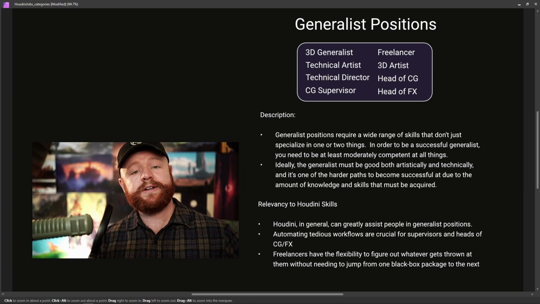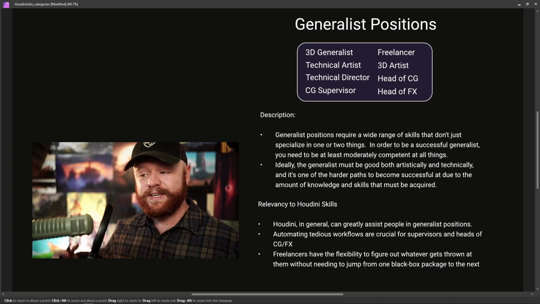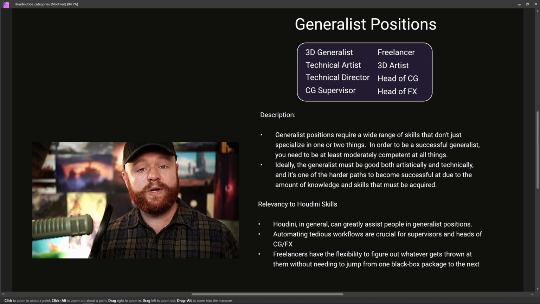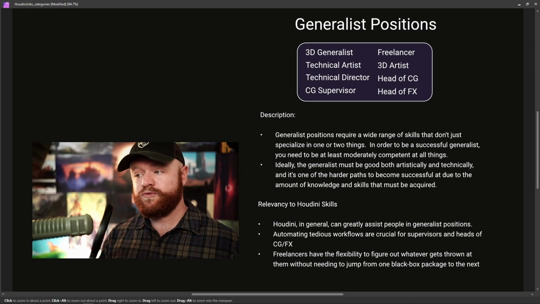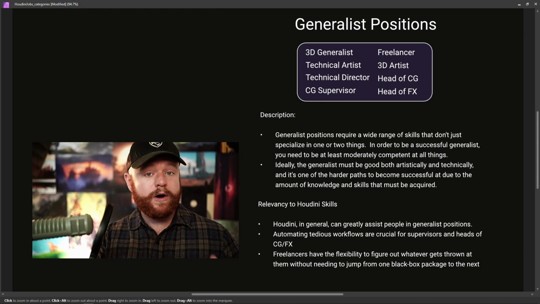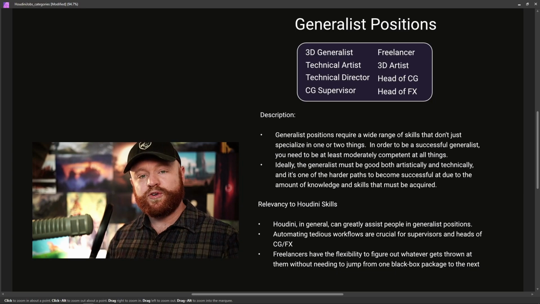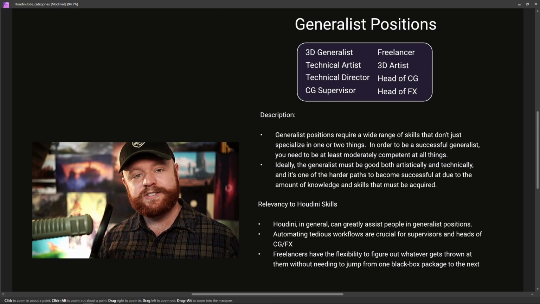As a freelancer, it offers you a great way of coming up with pre-made setups that can be used when a client hires you. So that's really awesome if you can predict the sort of tasks that you're going to run into. And likewise, if you're a CG supervisor, head of effects, head of CG, Houdini is a fantastic platform for automating workflows, for giving artists tools to use. And it makes it more dummy proof because you're not hard coding everything with Python and C++ all the time.